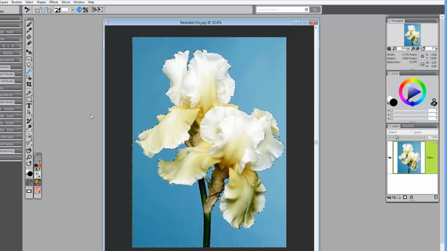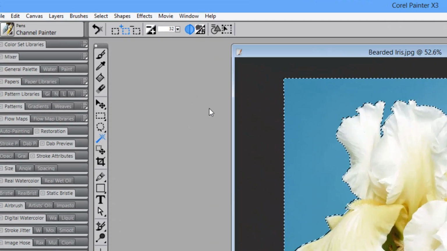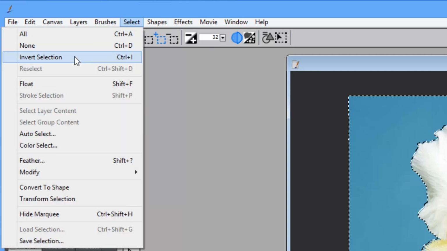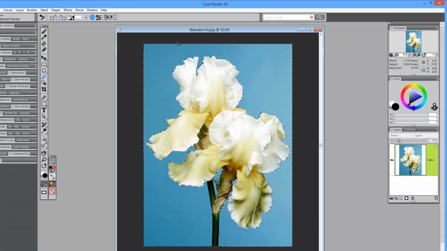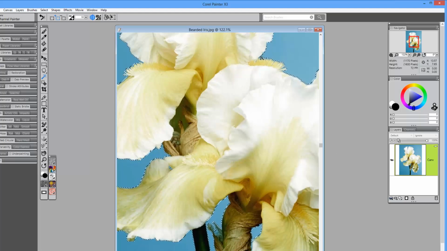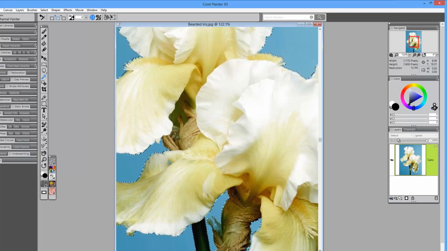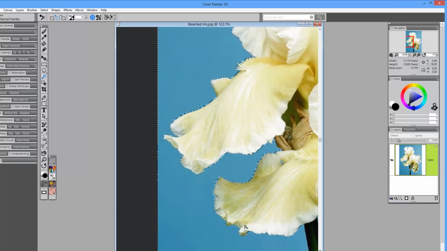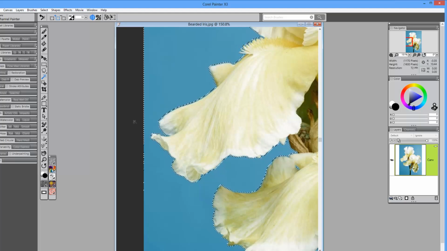Okay. Now what I want to do is invert the selection. So we'll go to Select, Invert. Oh, up here, sorry, Invert Selection. Now, if you notice, I've still got some pixels around the edge out here, and I don't want those. Usually, though, if I zoom in close, let's pull this up a little bit so that I can see these pixels. Let's come in pretty close. I can't really see it, but I'm as close as I can be.